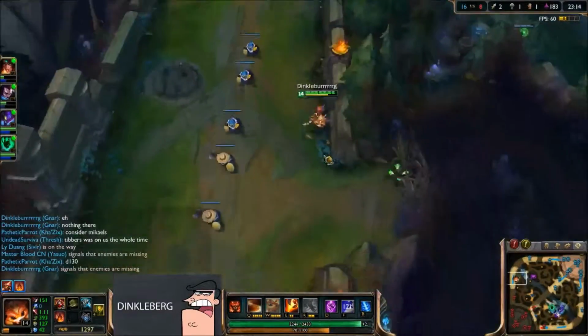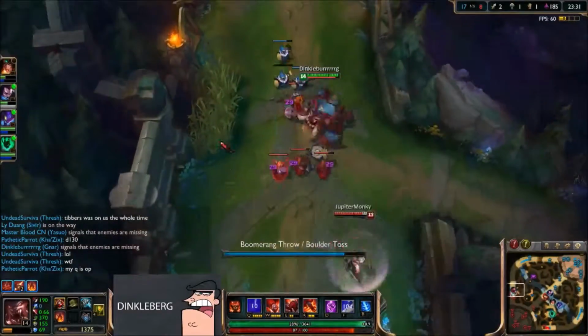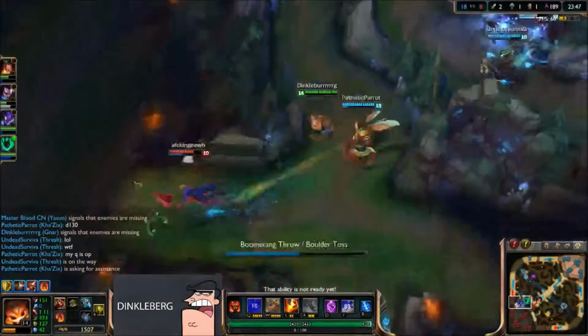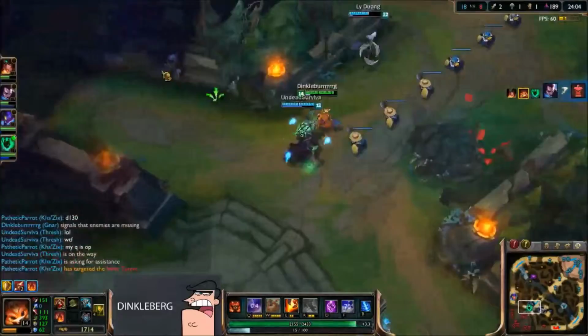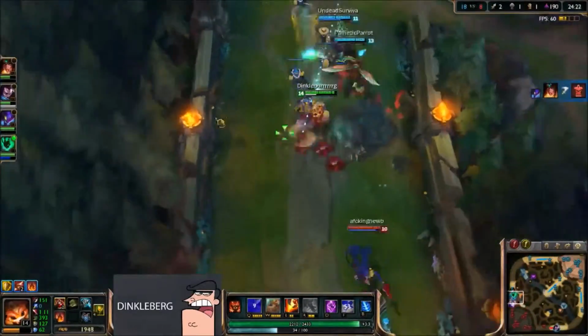Now Riven's scared to push past her tri-bush, because she knows if she does, I'll just chase her down and kill her. Just the power of the Gnar. A little skirmish breaks out. Nothing really amounts to anything from it though. At this point we're just focused on getting the outer towers down.